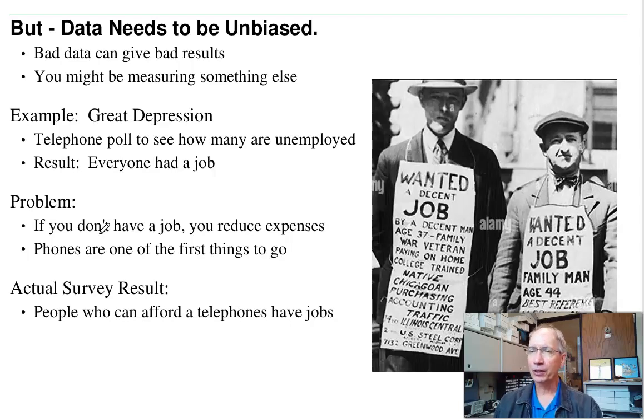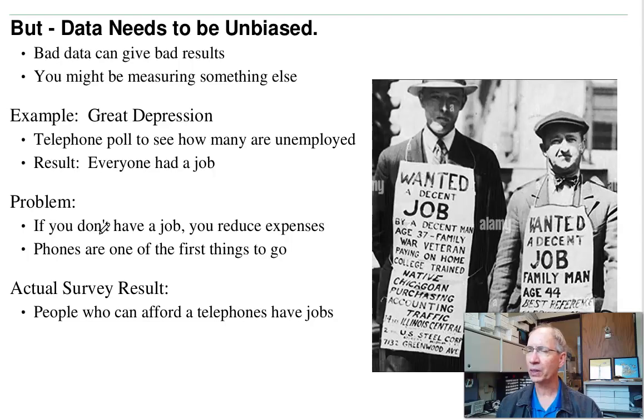For example, during the Great Depression in the 1930s, a poll went out to find out how many people were out of a job. And people were pretty sure that the country was hurting. You'd see people standing in line looking for jobs. However, the result of the phone poll was that everybody had a job.